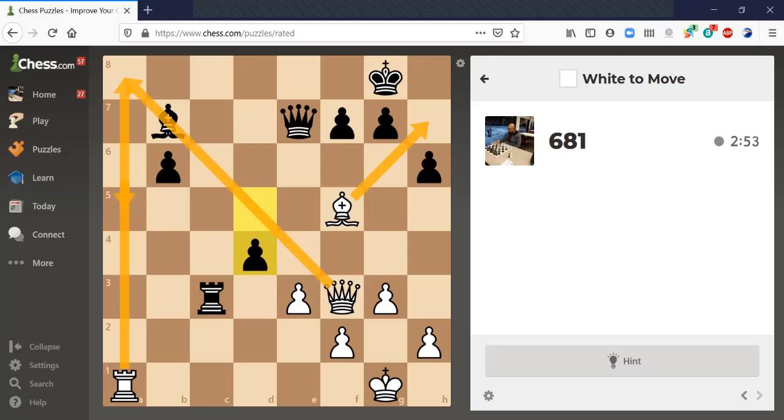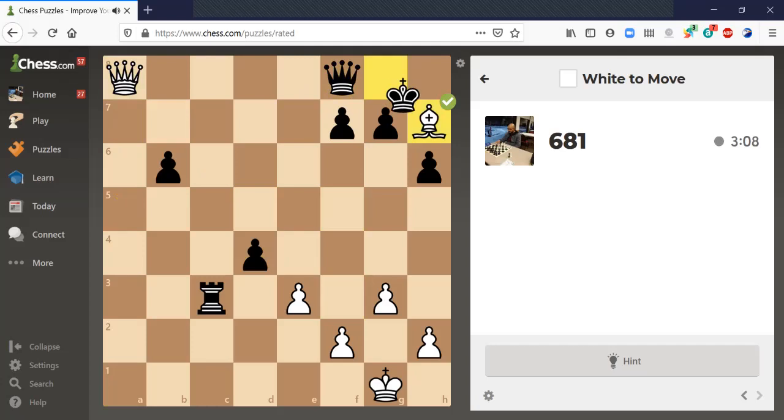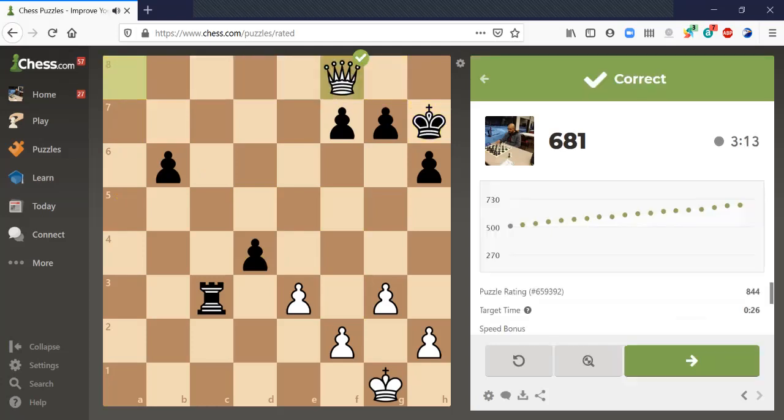Other moves that I could consider, I'm not sure if queen takes bishop leads to anything. No, I don't think so. Okay, he's going down the straightforward line. And here, it is very important that we see this, distracting his king from the protection of the queen, and we win.